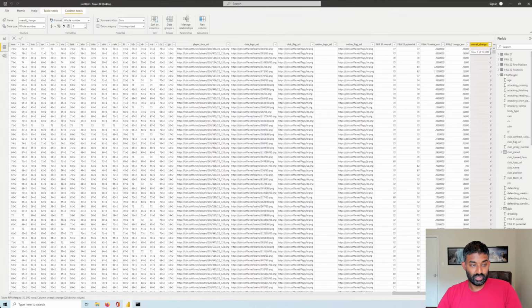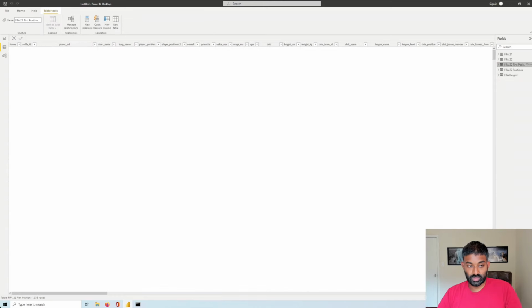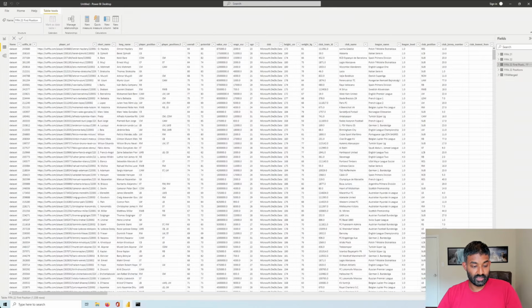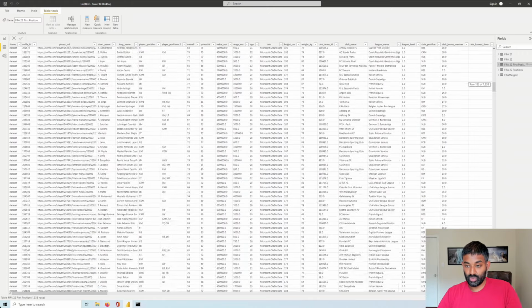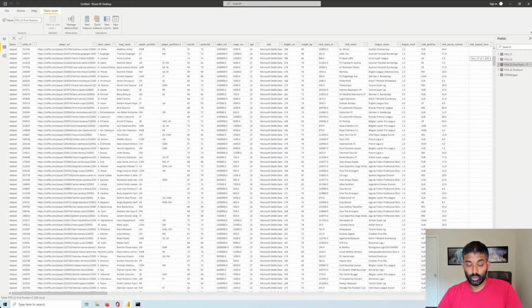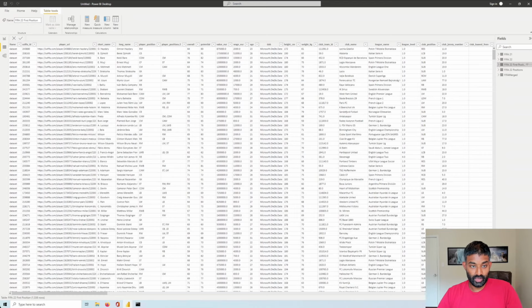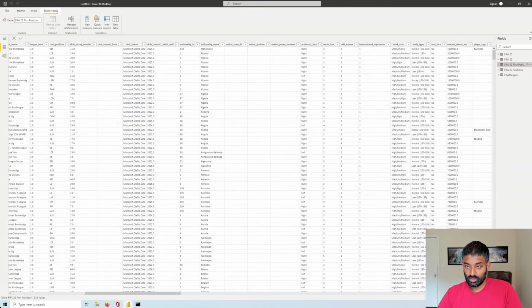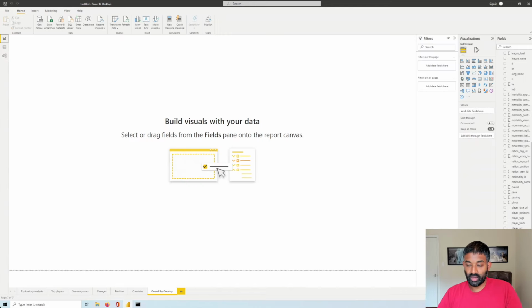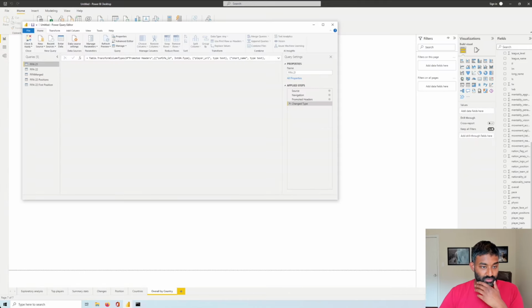Okay, so now I can go to the data view, and I can go to this FIFA 2022 first position, and I can see there's 1,338 rows here. So that's a lot fewer rows than the regular data. And it looks like everything worked properly. So we can see, actually, you know what I should have done here? I'll go back and make some changes to this table.